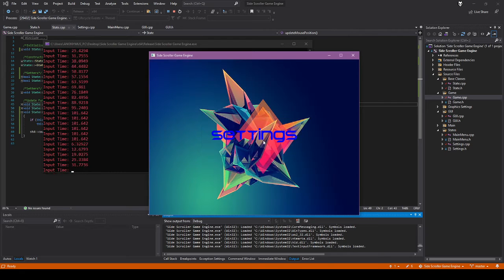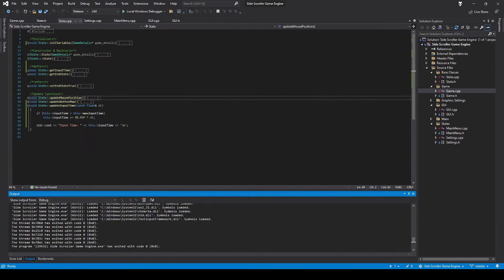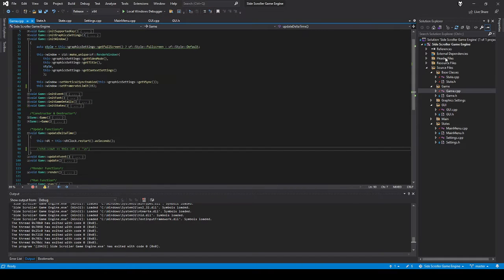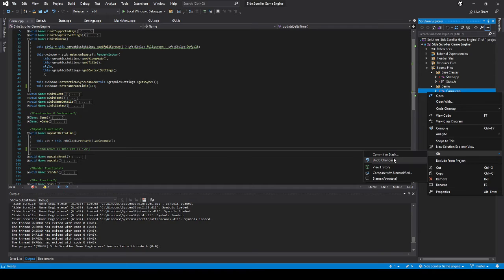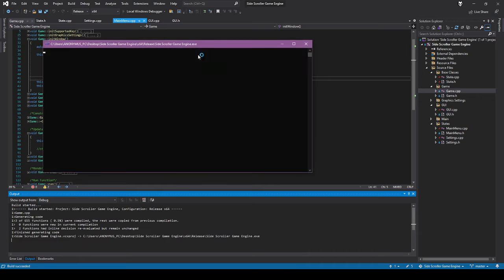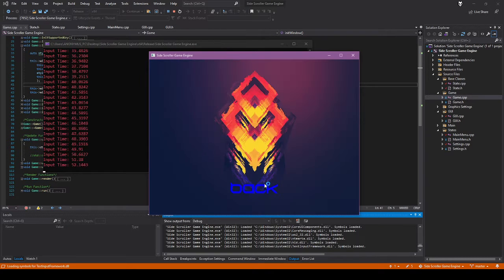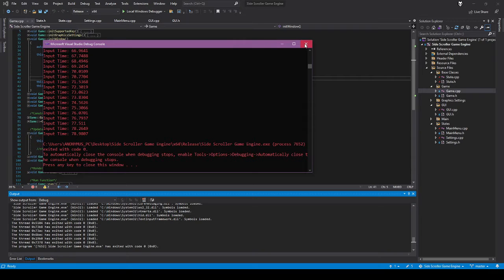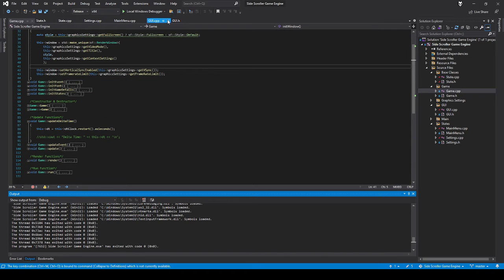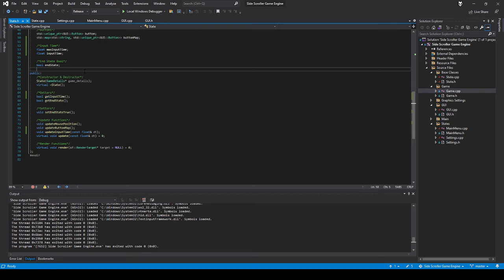Okay. And that's going to be about the same amount of time as it would be at 120 frames a second. See? Pretty cool, right? So that's why we use DT. Okay? That is exactly why we use DT. Okay, cool. So I just wanted to take a detour there to show that. Cool.